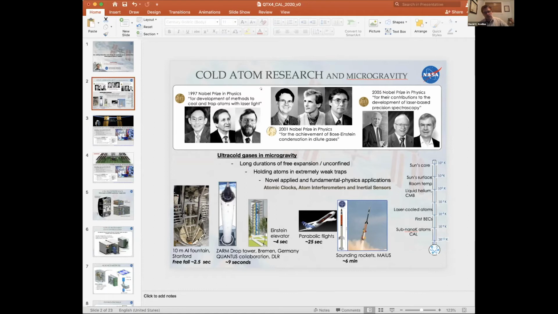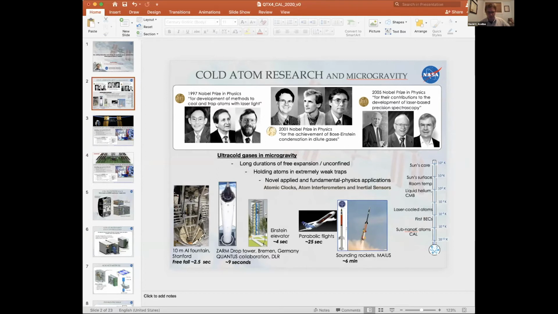So a lot of systems over the years, there are techniques like atomic fountains. I have the kind of extreme case here of this 10-meter fountain in Stanford, lower left. We've got the approach of making a much bigger tower, famously the Bremen drop tower. We'll evacuate the entire chamber and then drop your entire experiment through it, or launch it and get maybe up to 9 seconds of free fall time.